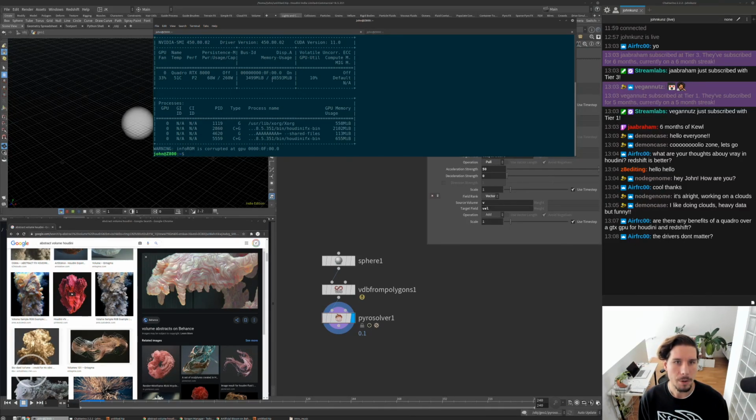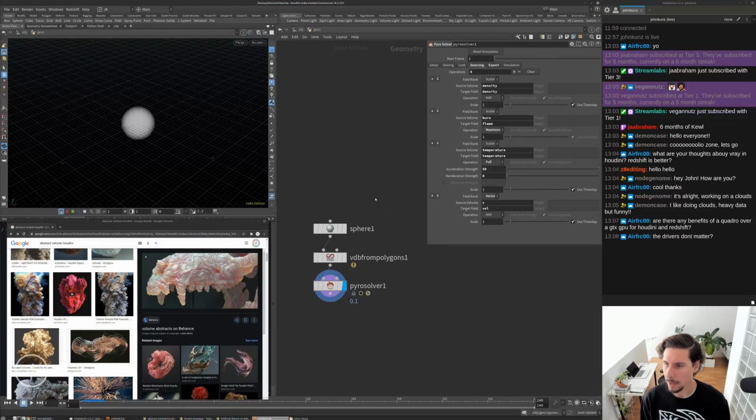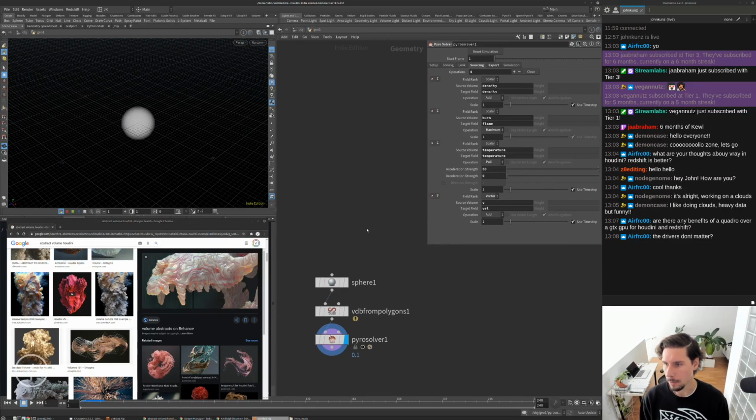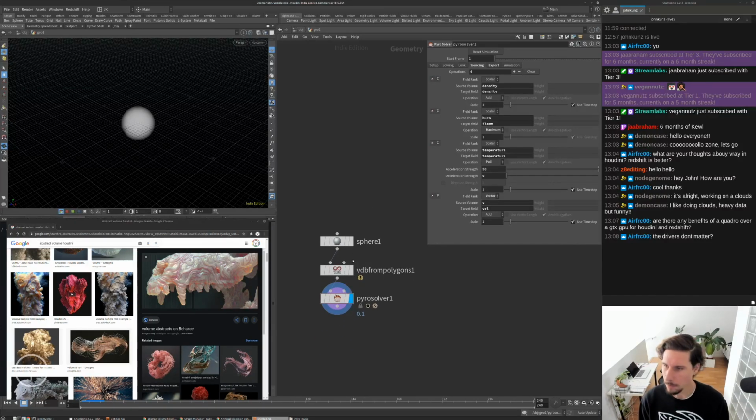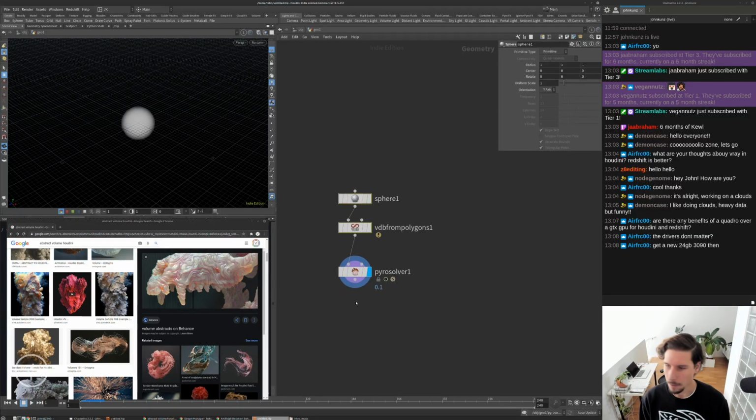I bought a Quadro so I could have a lot more VRAM, so I could do OpenCL simulations. But basically the Quadro gets fewer releases that are a bit more stable, and then the GTX ones are a bit more bleeding edge gaming stuff. But for the most part, the 3090, if you have the money for it, is probably the best one, if you can actually find one that isn't sold out somewhere.